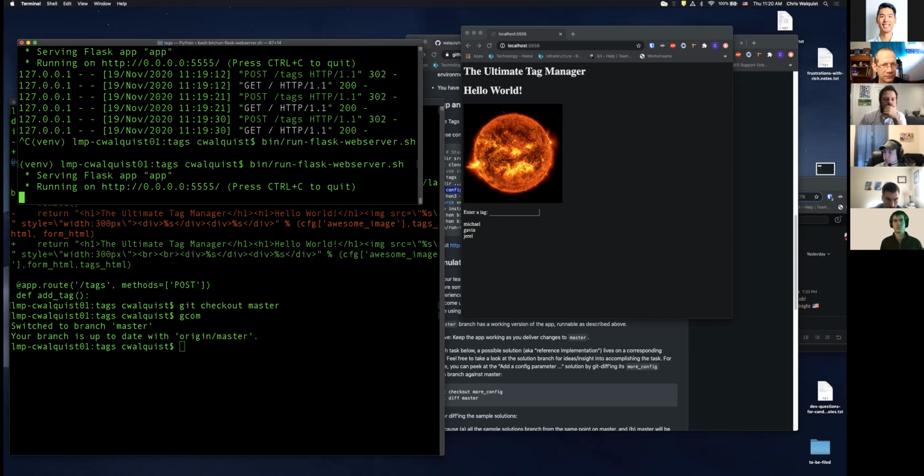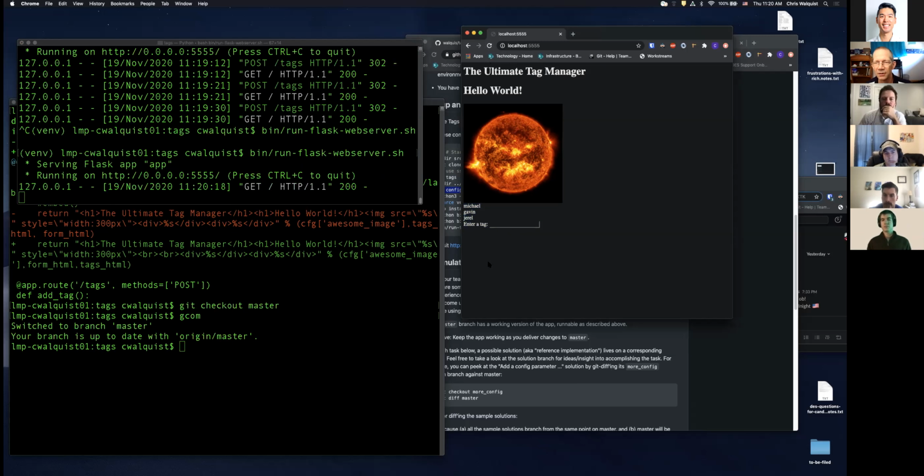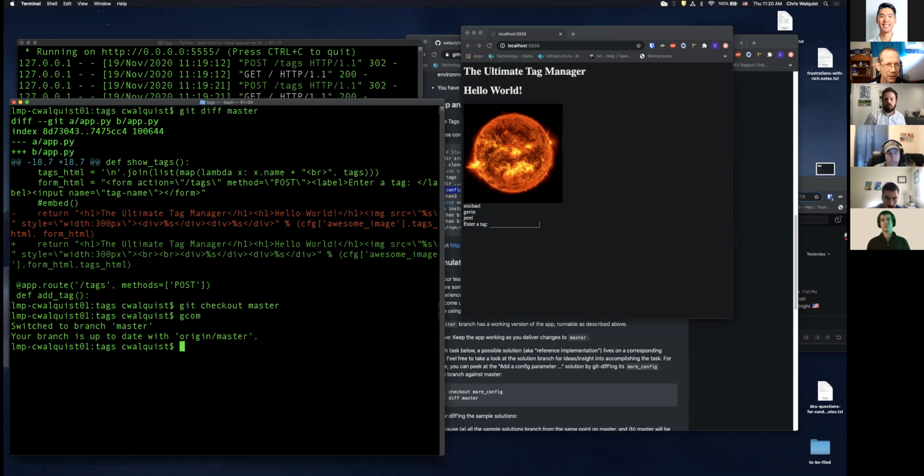Okay. Now, if I refresh, watch how the display changes here on the enter a tag versus the tags that are shown. So now I'm back on master. So that's the initial state of this website, it'll behave this way.